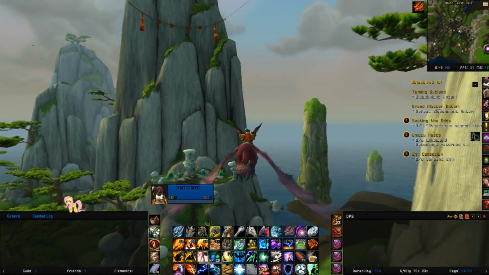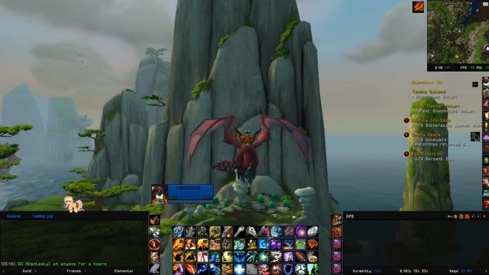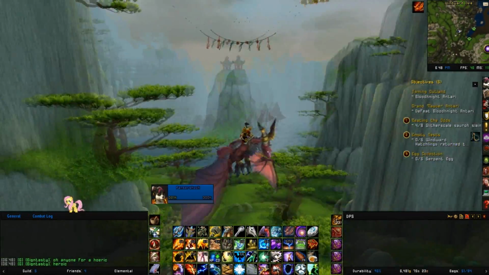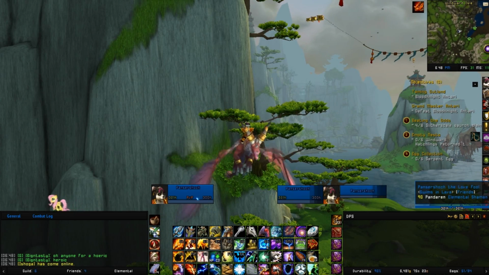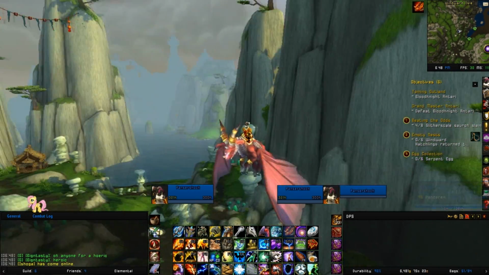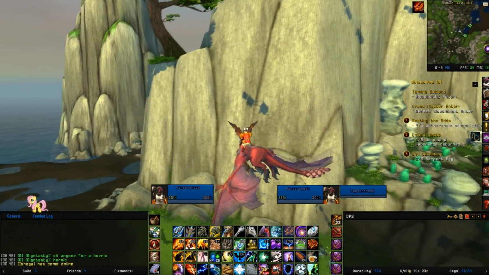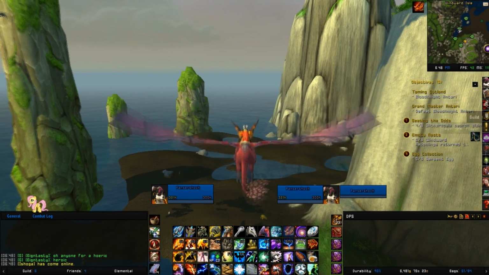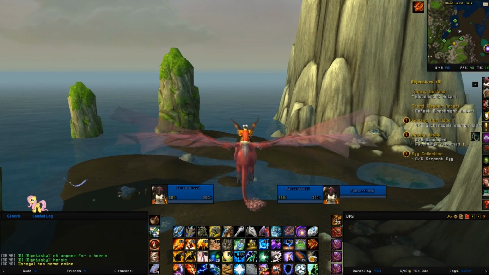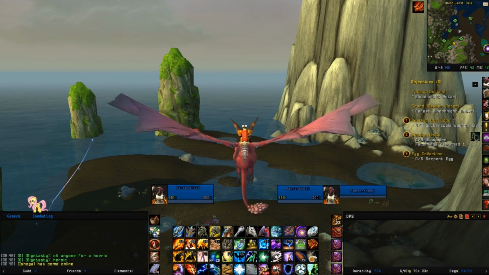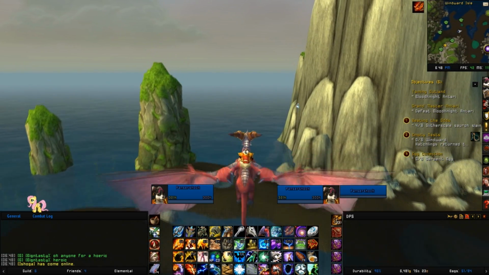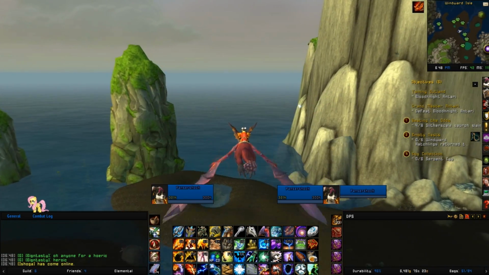I'm doing well. I am here on my Shaman because I wanted to show you the current unit frames that I am using. The unit frames that you see on my screen are called ElvUI, which is a full UI replacement for World of Warcraft. Other than that, the only add-ons that I have are an add-on that takes my mail out of my mailbox all at once called Easy Mail, and my little companion over here, and then you'll see my mouse trail is all fancy pants and that is called _cursor.